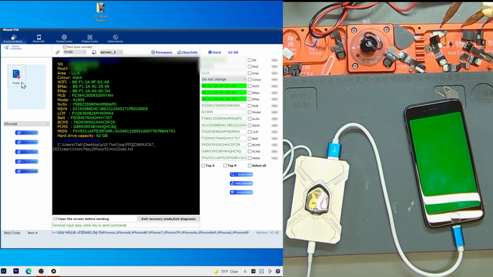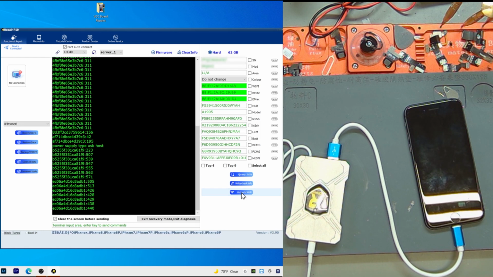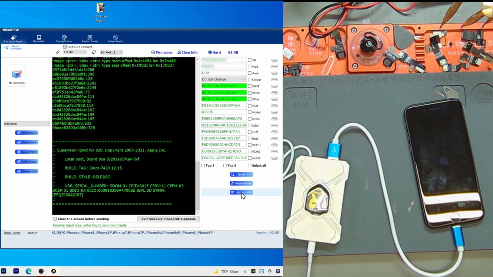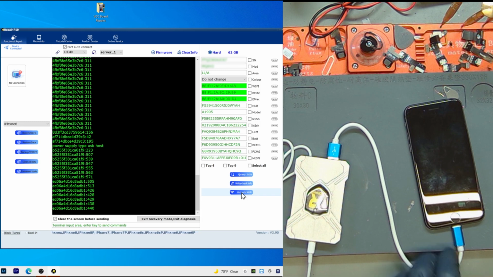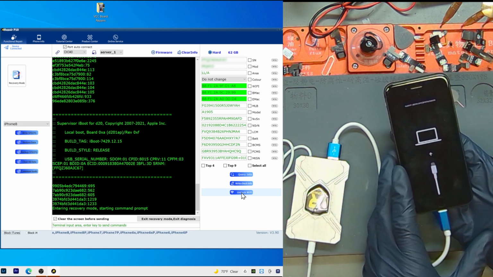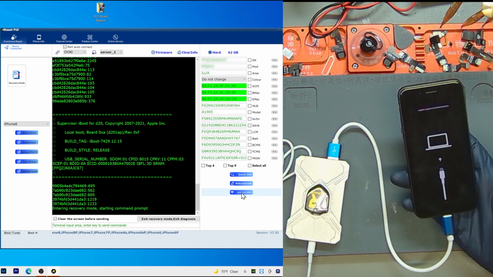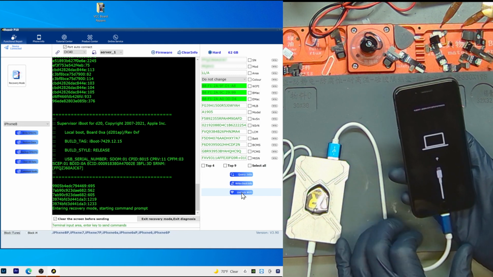Now that it's in purple mode, you'll find a button down here that says unlock Wi-Fi. You click on it, and you can click on it as many times as you want. I like to click it a bunch of times just to make sure it actually unlocks it. And for some reason it has disconnected. Looks like the device restarted. But luckily I was able to click the unlock button a bunch of times. I think it should be good.